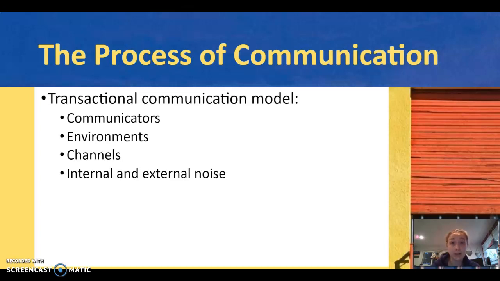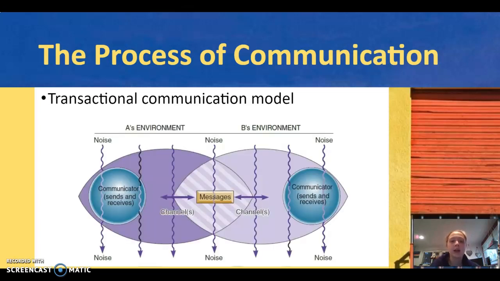So the transactional model, look at it here, replaces the sender and the receiver because when you're communicating with someone, and you'll notice this in your own communications, you're both at the same time, no matter who's talking and who's listening, you're both receiving messages from each other and communicating messages to each other at the same exact time.